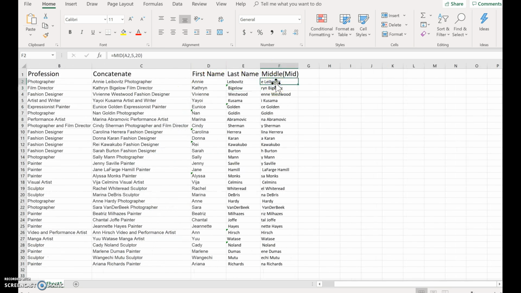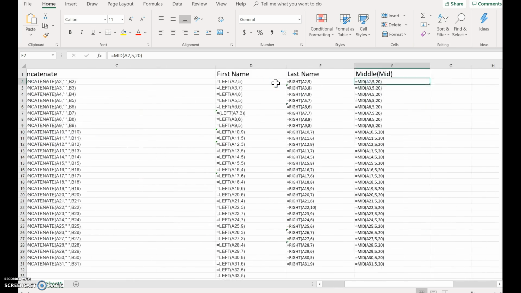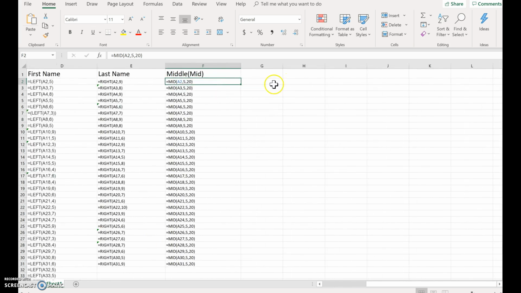Mid, on the other hand, when I turn it, is where you can pick from anywhere, any location, combination, anything you want. So it's 3 things. So first is how many steps I want to take. And I'm gonna do the same thing as for the first. Just erase it. Equals mid. It just literally brings it up. So you click on it. It tells text, a starting number, characters, you can see all of it.